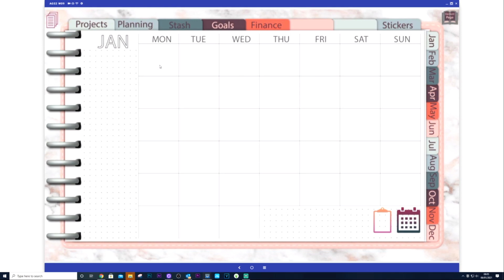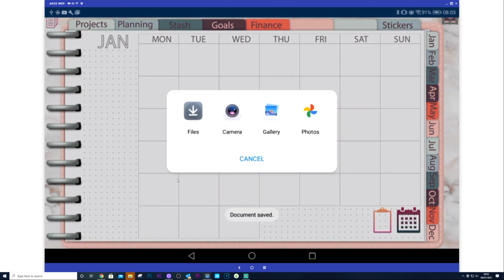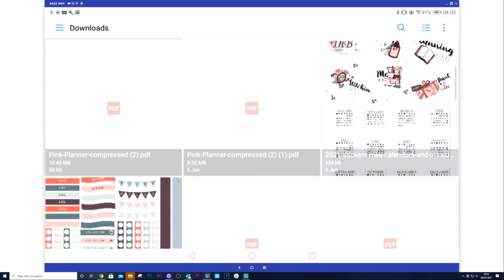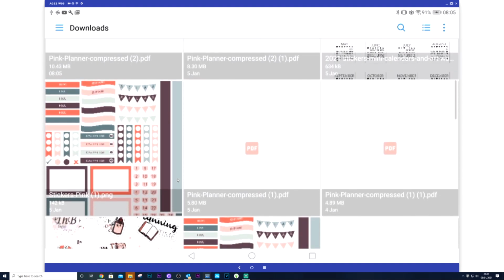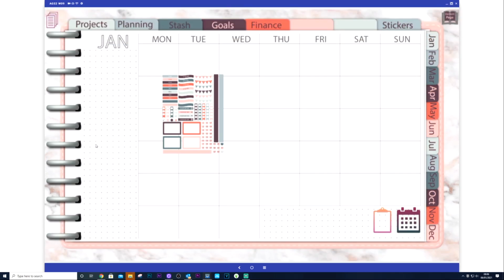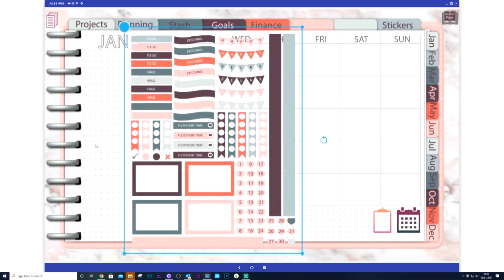So let's add another sticker just to do it again. So I'm clicking on my screen. I'm going to go down. I'm going to pick again on that one there. I'm going to go to my files, downloads. Right, let's go to functional stickers, sorry. So if I now click on this one here, which is the main functional stickers, and I import that, it's very, very small. It's very difficult for you to see. So if I now click on it again and make it bigger so I can see what I'm doing.